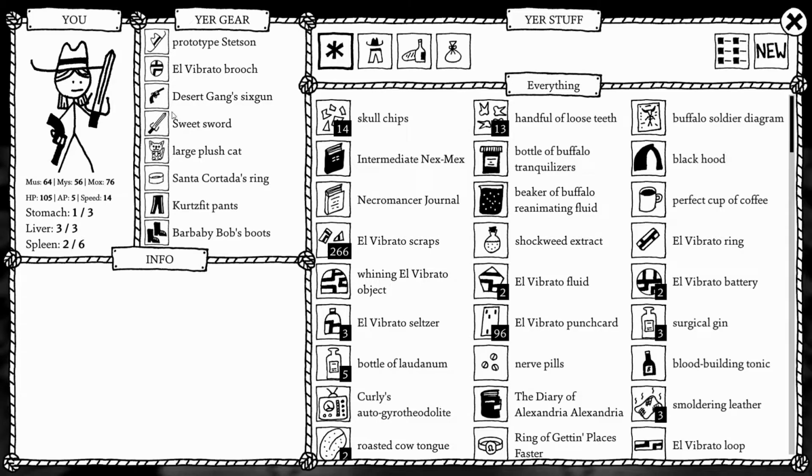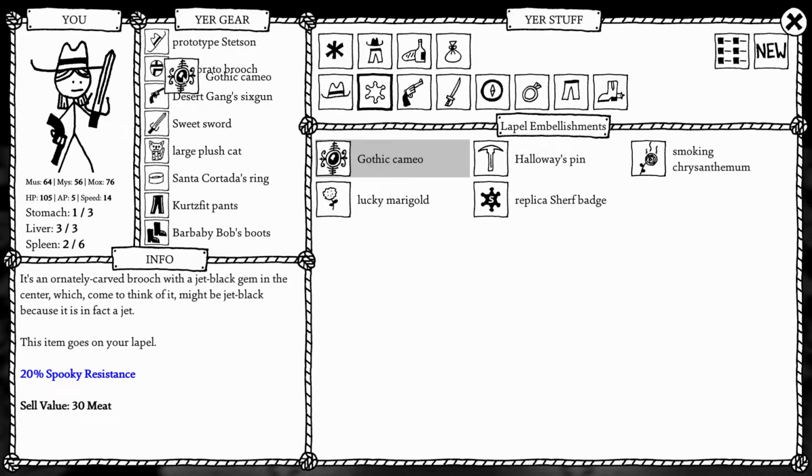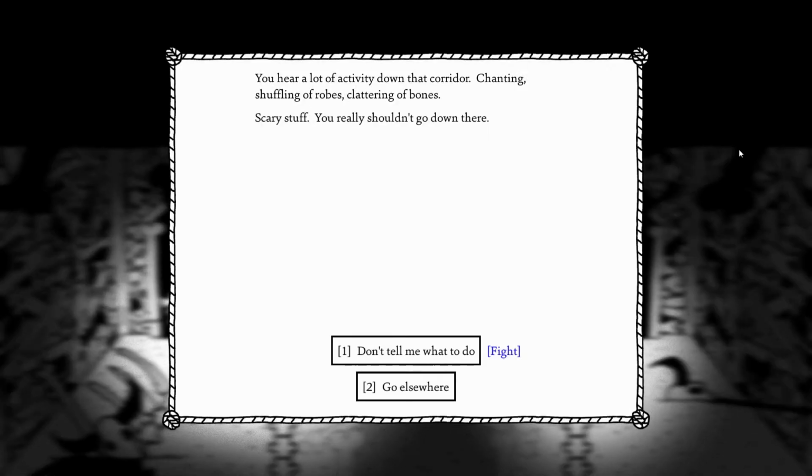Well, I'm not going to because I just remembered that it's a good idea to equip anything that gives you spooky resistance. There is this one little raven in a cage you can get that boosts it, but we don't have that.